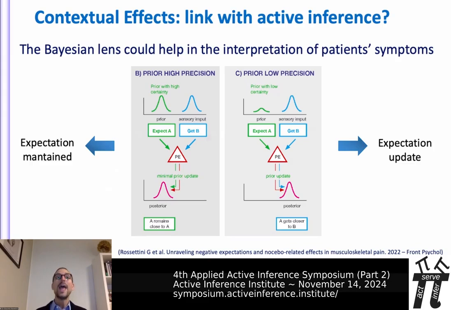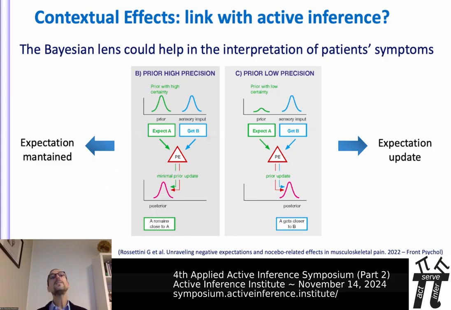precision. Let us think about a patient with neck pain who has negative priors or expectations toward exercise. They represent the sensory input. And if these priors are very precise and reliable, it will be much more difficult for the patient to rely on the sensory input given by the exercises. The prediction error is really minimal, and the patient considers the experience as a result of chance or an exception of the rule, leading to maintenance of the initial expectations.